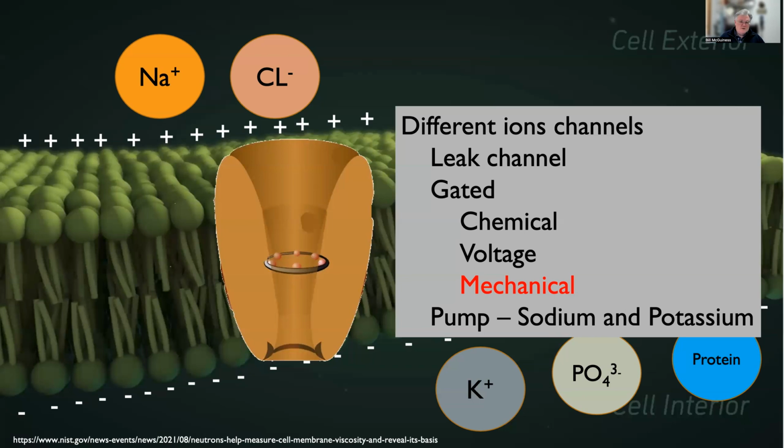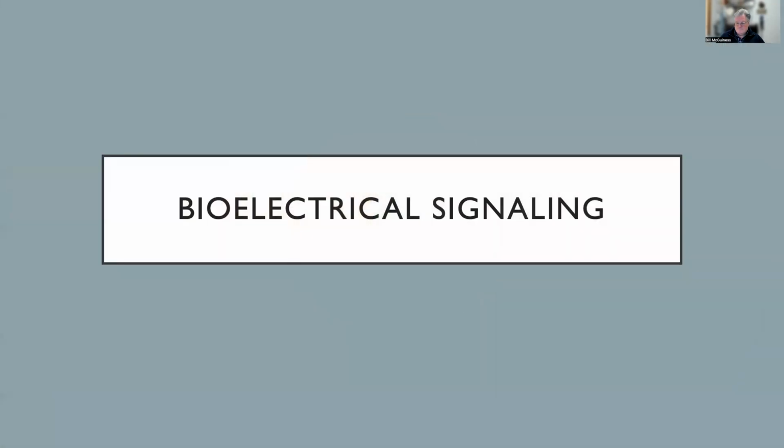So quite a complex group of functions, but it's that mechanical function that you would imagine would occur when you damage the skin. You put pressure on these ion channels, you change the mechanical forces on them, enabling things to transfer. Now, that transfer of electricity, we know, leads to lots of bioelectrical signaling. An ECG or an EEG is a classic example of how we can develop technology to measure that electrical signaling through those cells.